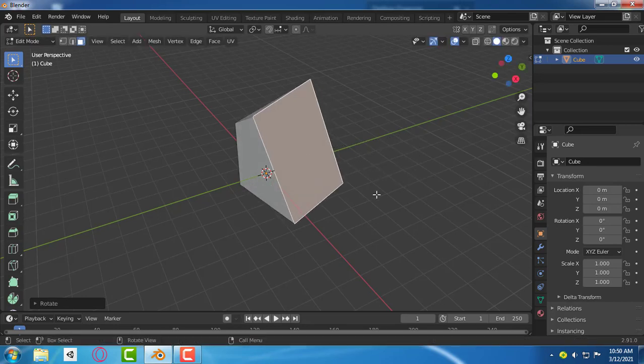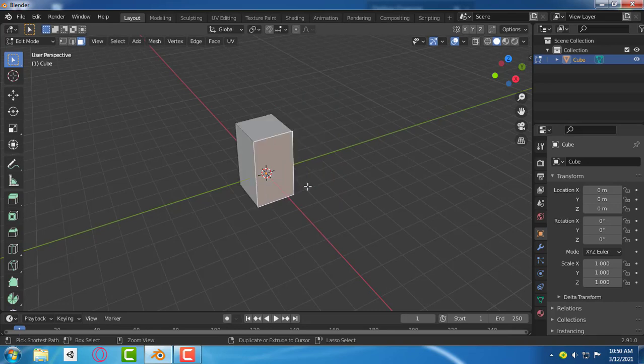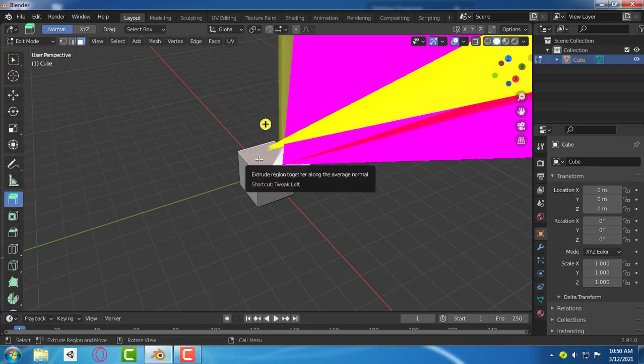I can do anything with edges, faces and vertices in edit mode that I can do with an object in object mode. Let's undo all the things with Ctrl Z. You must know about Ctrl Z. And then let's do our first modeling thing.